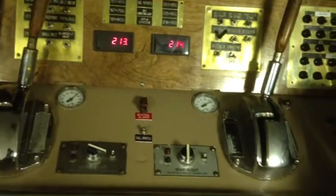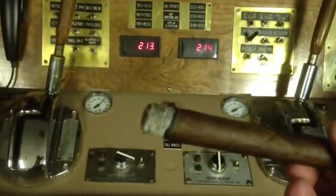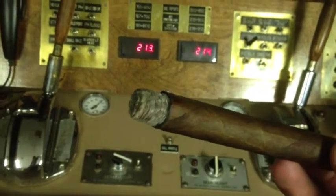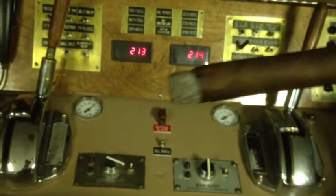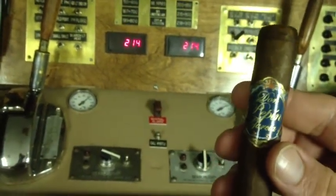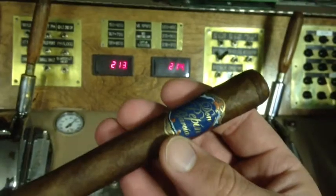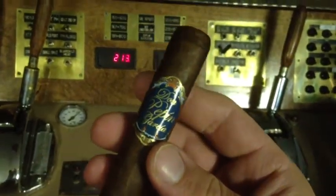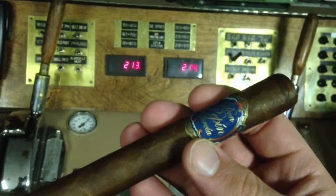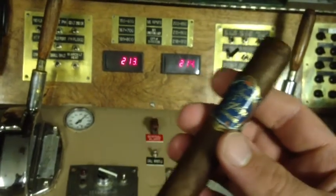Back with the second part here of the Don Pepin Blue. Burn is very good so far. The flavors on startup were as I expected. Very smooth, very well aged. I would be very interested to try a normal blue label to see, not that this isn't normal, but to see the difference that age has made, because I would say this is at least 3 years old, if not older. To see the difference that age makes on this cigar, and see how good the fresher ones are, back on the boat.